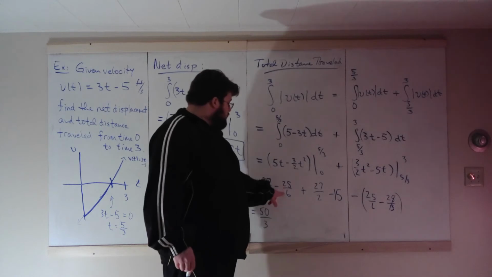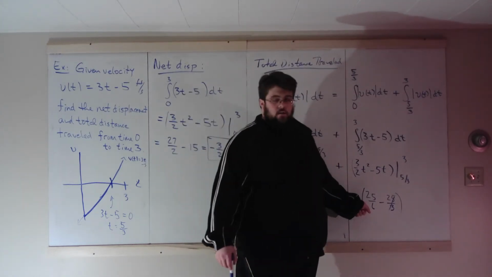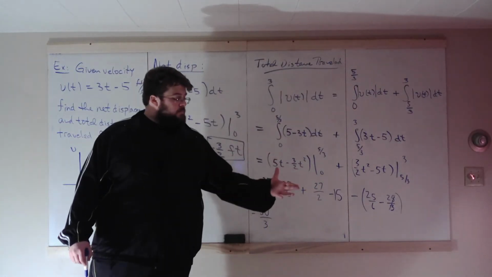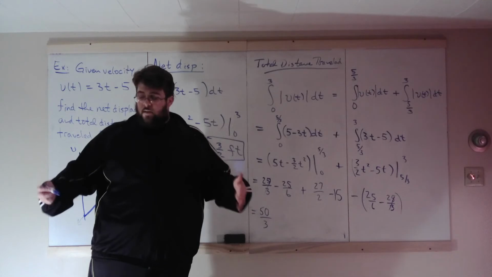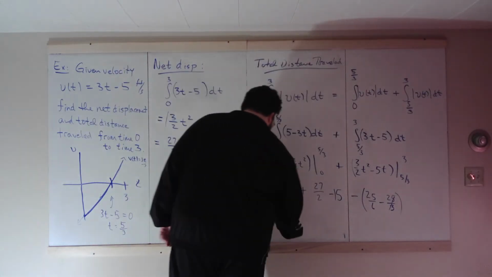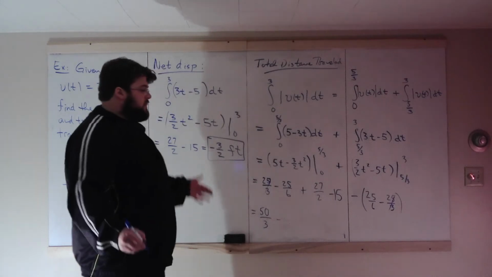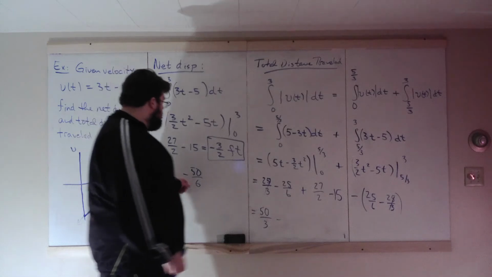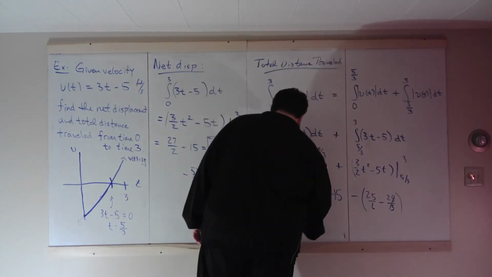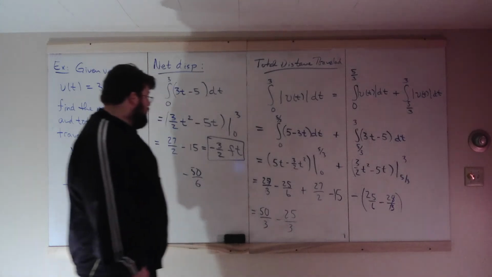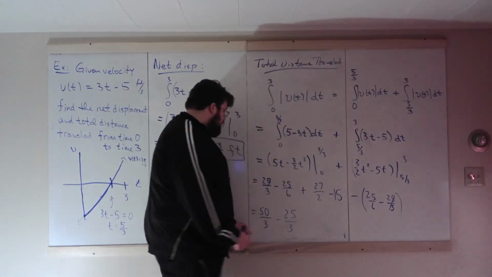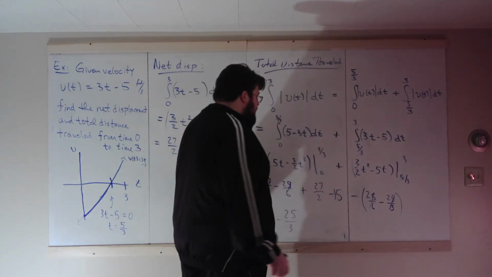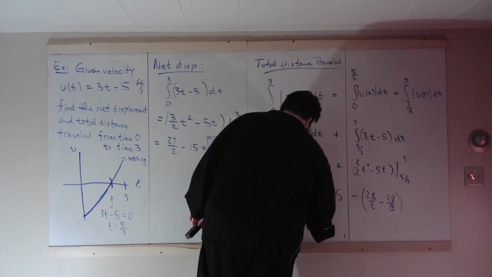Okay, so that took care of that number and that number. What else do we have? We have a negative 25/6 and another negative 25/6. If you have negative 25 of something and another negative 25 of that same thing, you have negative 50 of them. So you get negative 50/6. Those have 2's in common. So that's negative 25/3. So that took care of that number and that number. 27/2 minus 15, I'll combine them here. That's a 3/2 again, negative 3/2 again.